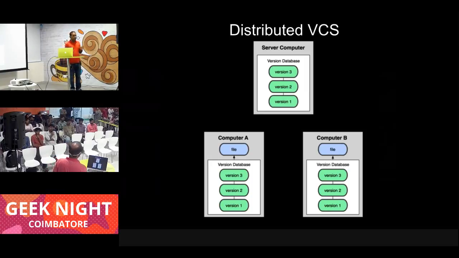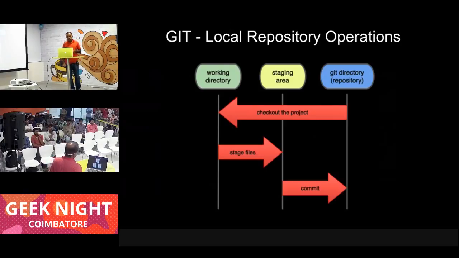So distributed VCS. Obviously, if somebody is not using distributed VCS, you can say they're probably 10 years backward. Why would you not have that option when you have that power with you, right? Out of the distributed options, I think Git and Mercurial are relatively popular, and even within these two, I think Git is much more popular, right? So today, what we are going to talk about is all about Git.